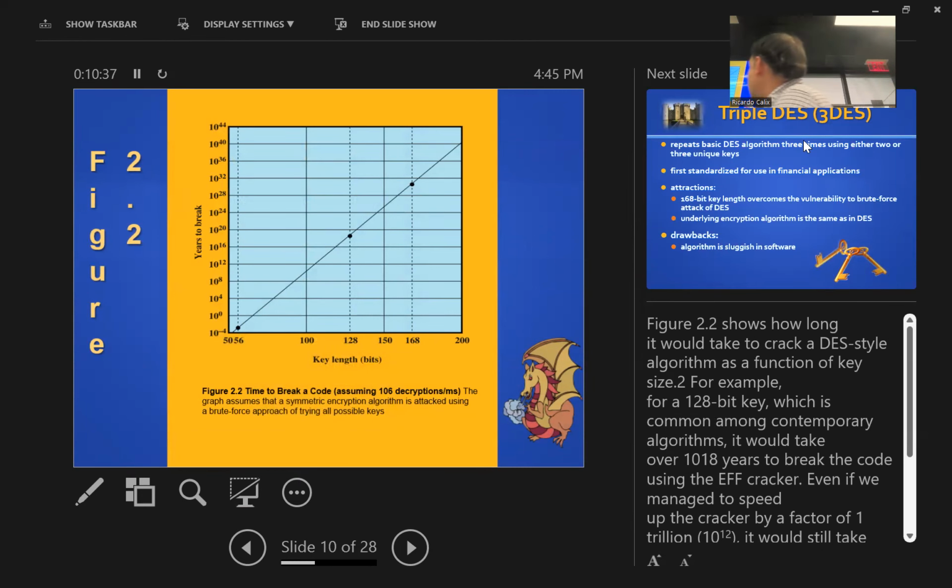So here's another figure of the relationship between the key length in bits and the number of years to break. The idea being that the bigger the key, the harder it is to break, right? That's why the keys keep getting bigger and bigger. But performance is an issue as well, so you have to watch out for it. And Claude Shannon said with the one-time pad that if you have a key as long as the message, then that is almost like perfect secrecy, but it's just not practical. So there is that element.